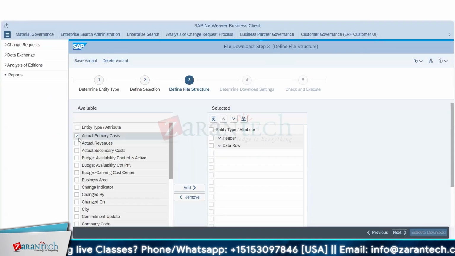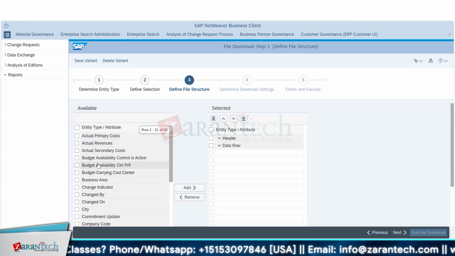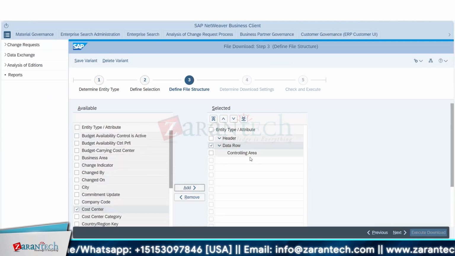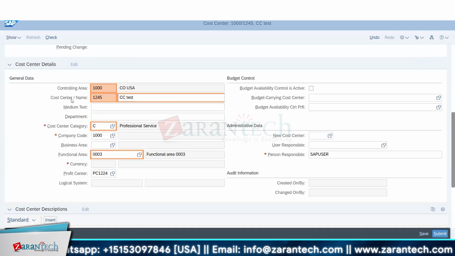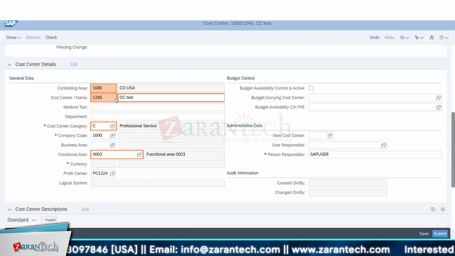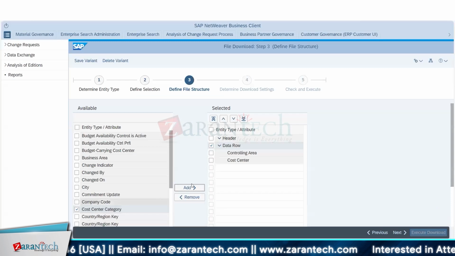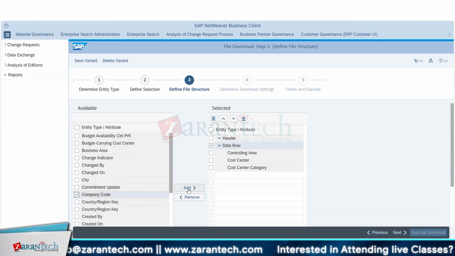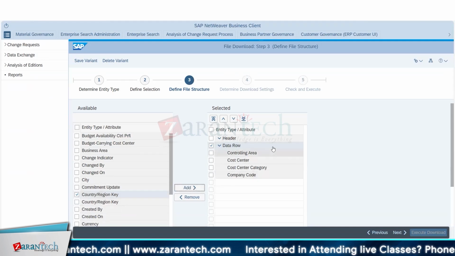Just select the controlling area where it is, click on this data row, and controlling area will come here. And next you need cost center, it's automatically selected, and add it. Cost center category is also there, add it. Country or region, it's not required. Company code, add it. So you can prepare the list and save a variant, and then you can use that.